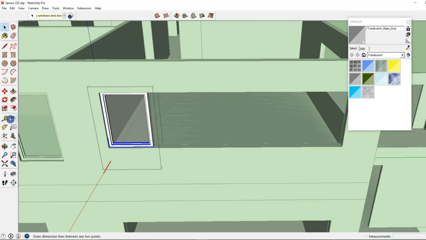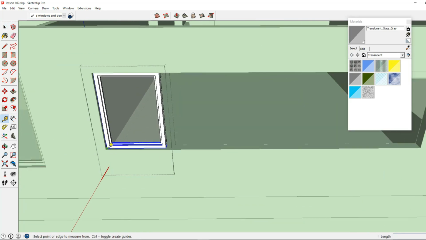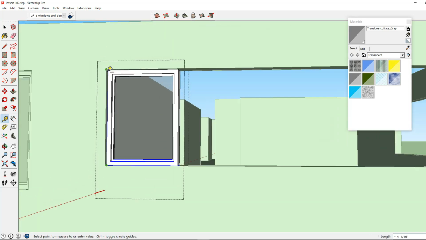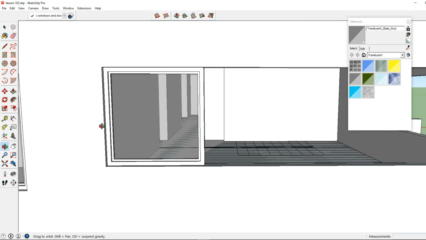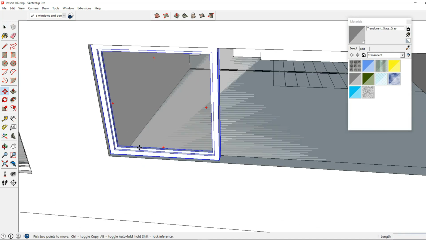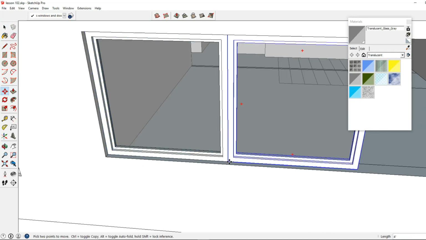Okay, here, this opening is 16 feet, so I want these to be 4x4 windows. And right now I believe they are 3 feet, so it's 3x4, I'm sorry. So I'm going to grab this and stretch it over 12 inches. So now I have a 4x4 window. And I'm going to go ahead and make some copies of this.